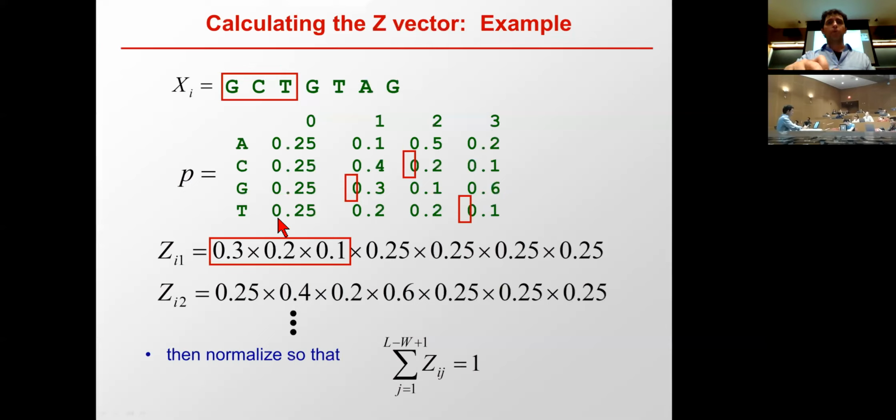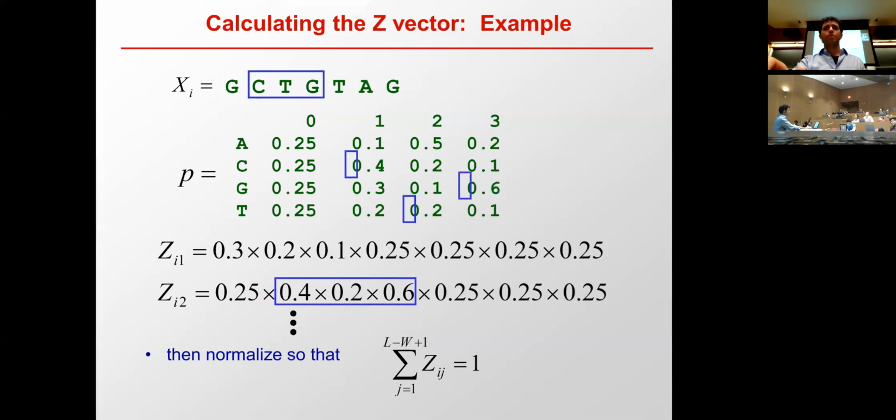So if I'm scoring this particular motif, which as we mentioned earlier is GCT at every position, then at the first position, I have a high score that's obtained by 0.3, 0.2, 0.1, and then the rest is by background. At the second position, it's CTG, so I read CTG and I multiply across, so 0.4, 0.2, 0.6. And then at the first position, I generate it from the background, and all the other positions are generated by the background. Who's with me so far? Great. Then I can do the same at CTG and so on and so forth.